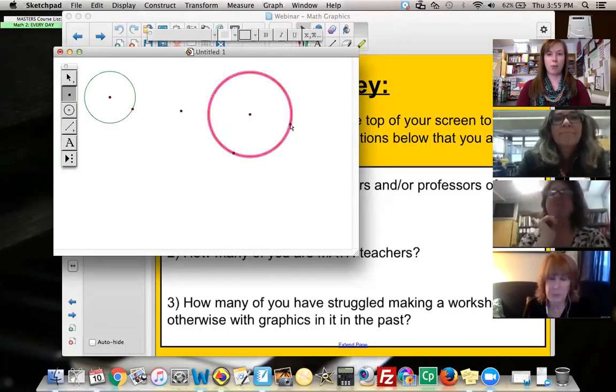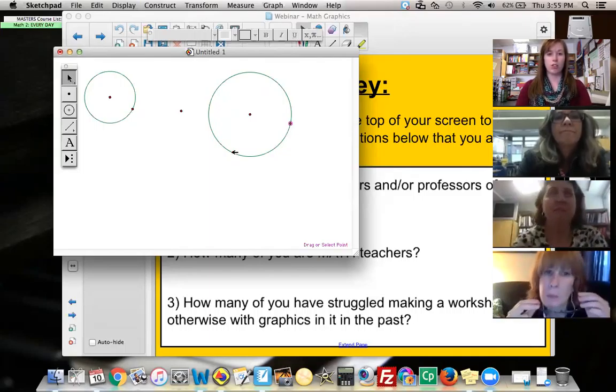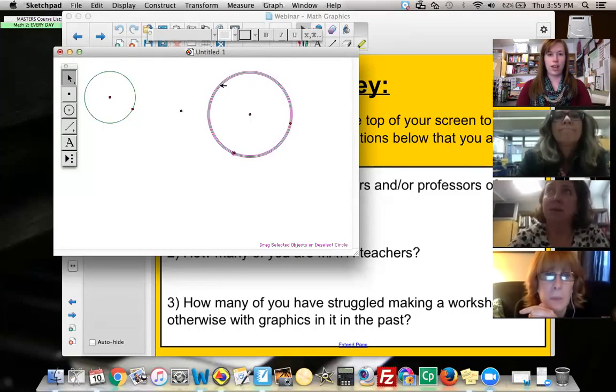Yep, and then put that point wherever you want. Okay, now go back to the arrow option and unselect everything. So either click outside of the circle, because you see there's a couple points selected. There you go. So select that one, yep, right there. And you're gonna go clockwise, select the circle, and then keep going clockwise and select that point.